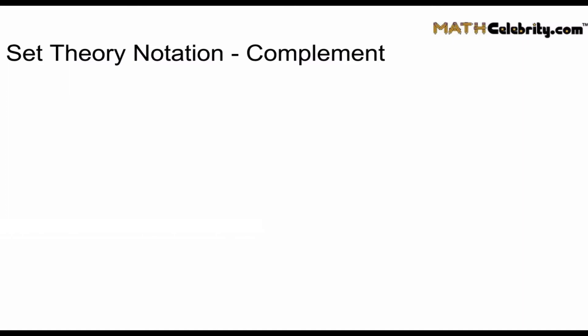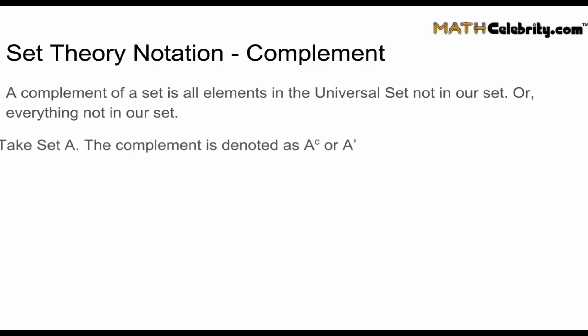Let's talk about complements. So earlier we discussed the universal set U, which is all elements within the universe which you defined. The complement of a set is everything not in the set, but in the universal set. So let's define a universe. And we have a set A. The complement is going to be everything not in set A within the universe. So let's take set A. The complement is denoted as A superscript C or A with an apostrophe is a complement.